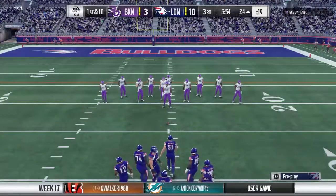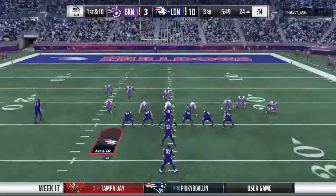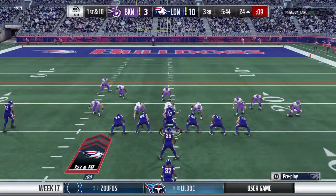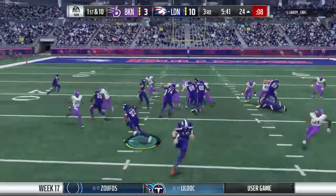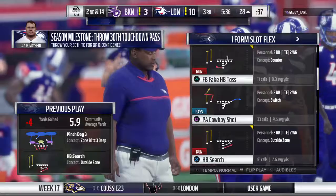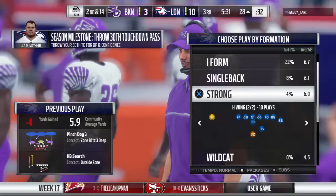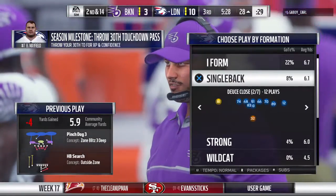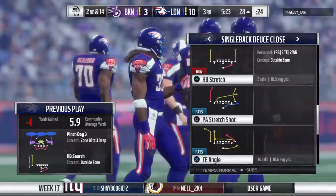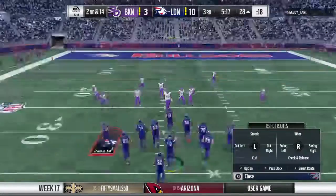So here we go, 1st and 10 now. Here we go now. Green 39. Black 99 Philly. Here we go. Leopard. And now here's a carry heading left. No dice this go around. He's hit behind the line and taken down. That's going to go as a loss of 4, and it'll be 2nd down. And a long way to go for the offense here on 2nd down.